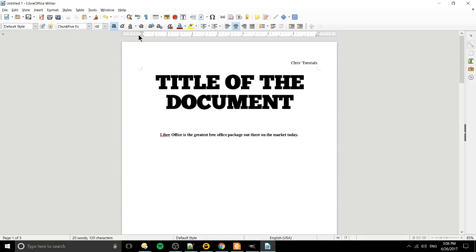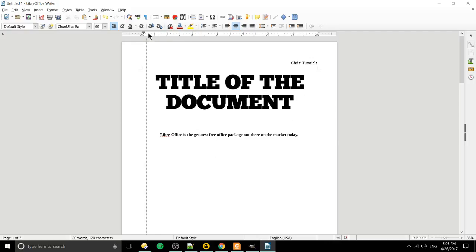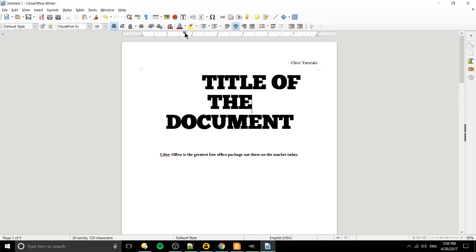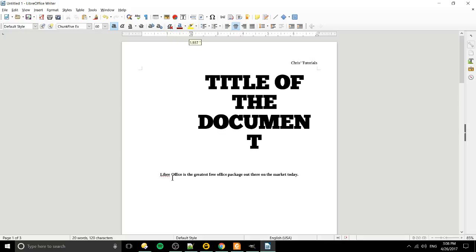You can also control where text is allowed to be on your document. Basically, where can it end up? So if I move this over to the right, it's going to, or at least for that paragraph, I think the top one is for all text. Okay, maybe it's just the first line. And then if you drag the bottom one, that's for all text in the paragraph.